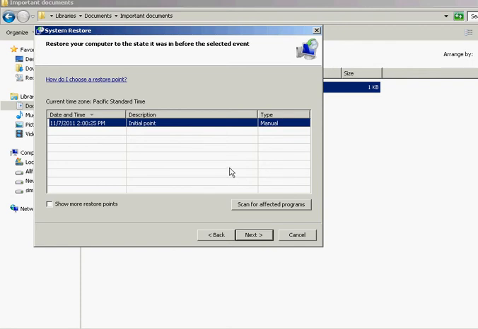It's a great way to bring our system back from, if you've installed an application or something that's corrupted your operating system, you can get back, or you install a bad driver or something caused a blue screen of death. We can get in there and we can actually boot to the Windows 7 installation DVD, and we can restore to a restore point from that point as well, even if you can't boot into your system.